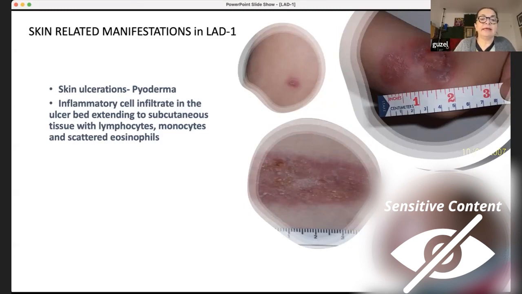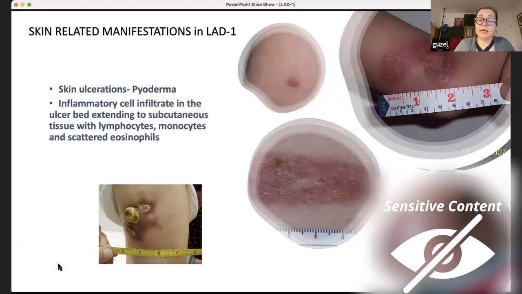And in the biopsies, again, there are no neutrophils, but there are lymphocytes and monocytes. And then there's this whole issue of scab formation. That's one of our patients who had this big staph infection and big ulcer, which formed a scab, but couldn't get rid of that scab because you need the neutrophils in the tissue to be able to heal that, get rid of that scab. In the absence of neutrophils in the tissues, this formed like a little horn, and it had to be surgically removed and grafted.